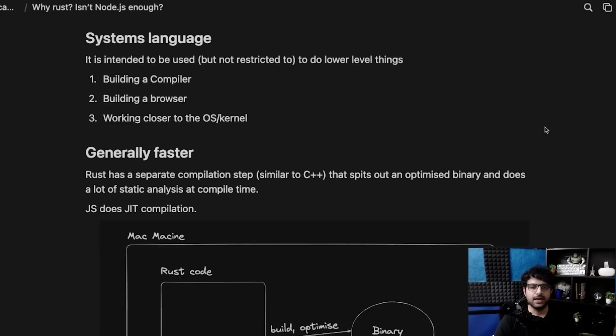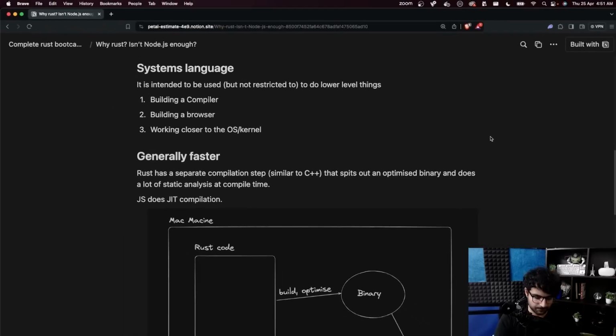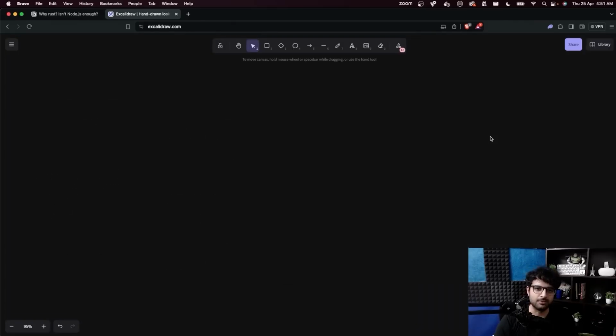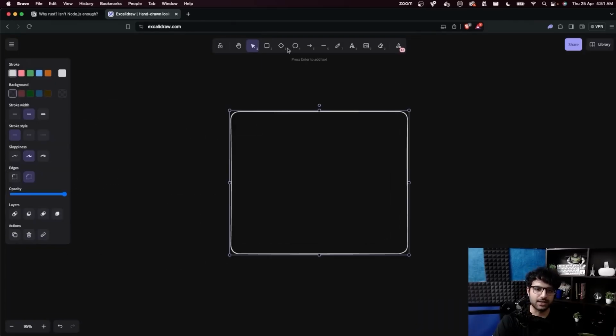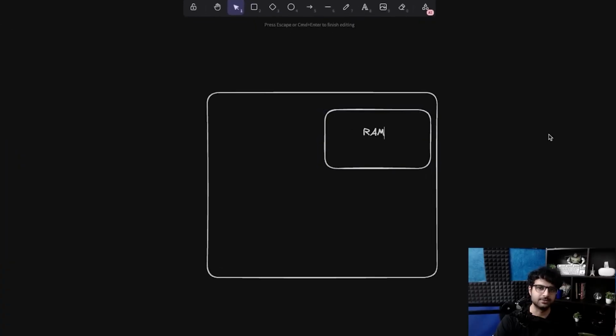All right. The second reason you might want to use Rust is that it's a systems language. Now this means different things for different people. What it generally means is you have access to a lot of resources on the machine that you're running Rust on, or even C on, versus if you're running JavaScript, you will not have access to these resources on the machine. What are these resources? Some common ones include, for example, RAM or memory, random access memory, which is pretty much the place where your program is running and holding all of its variables.